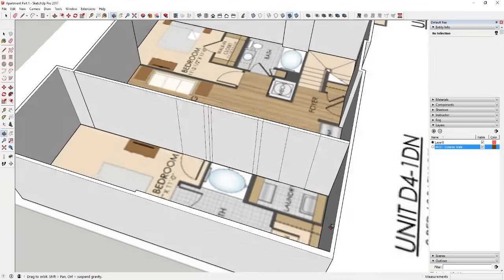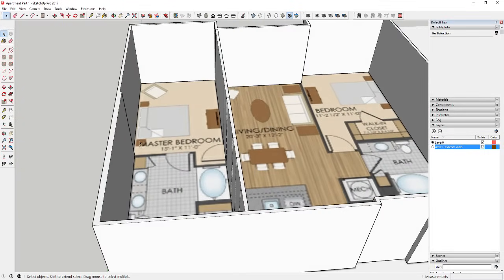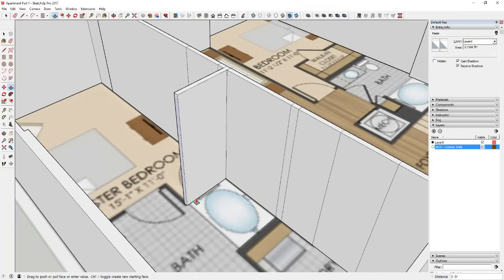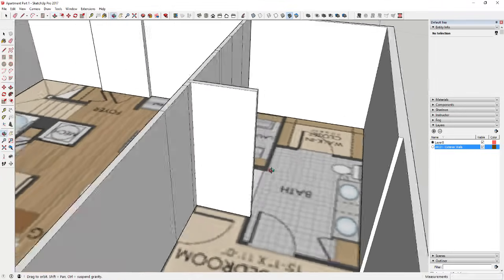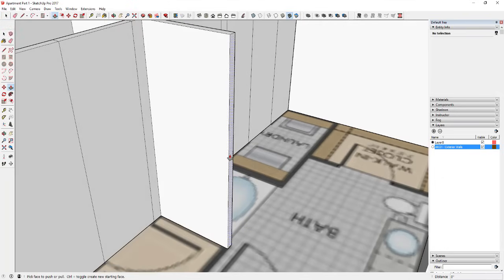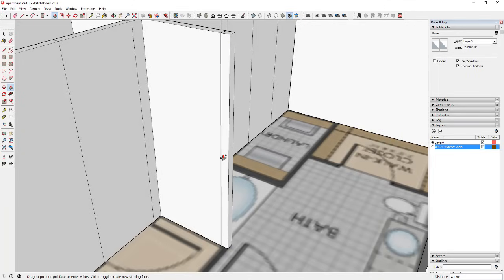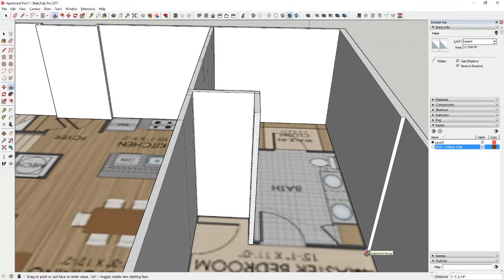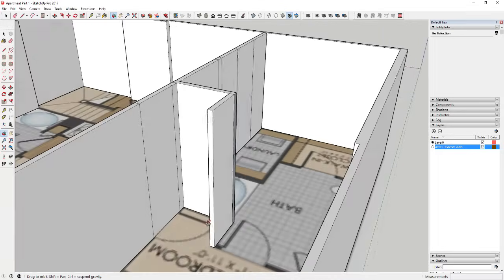You can see how we've got some kind of ugly lines in here, but that's okay. That's kind of how we want it. These are all usable lines, so we're going to use these to finish off all of our other spaces. I'm going to do the same thing here. In this case, I'm going to use push-pull in create new face mode to push this back. You can see how I'm able to use this endpoint, tap the control key, and create a new face that's back 3 5/8 inches. You want to make sure this is lined up with this wall, so you can see how I'm using inferencing to make sure this wall lines up with this one right here.